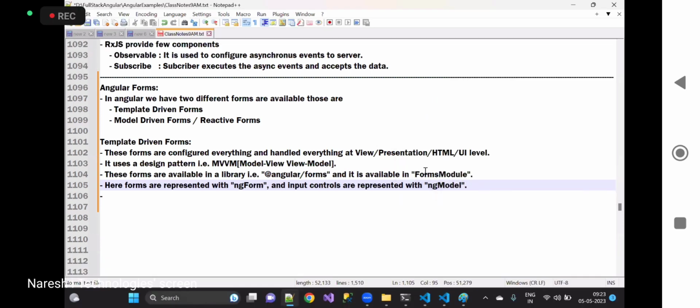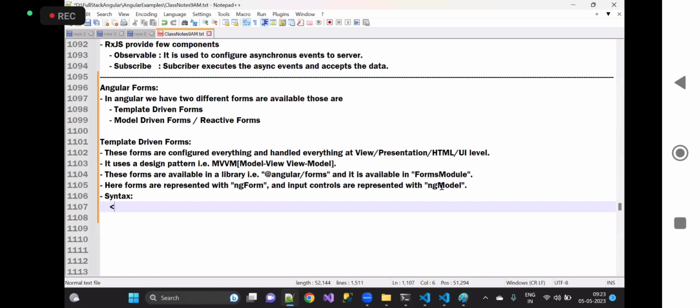That means forms are represented with ngForm and controls are represented with ngModel. Srikanth, what exactly is it? I will show you a simple syntax so that you can understand.